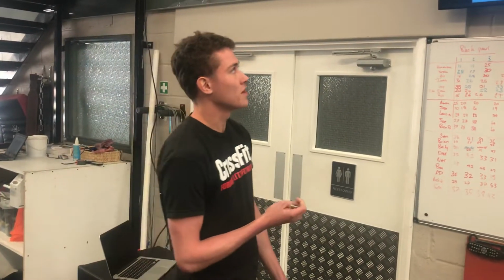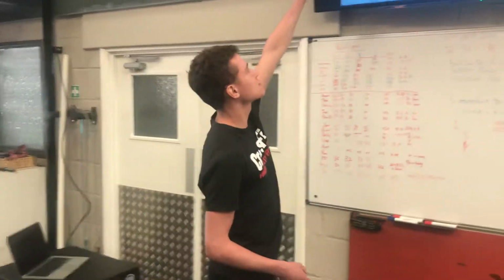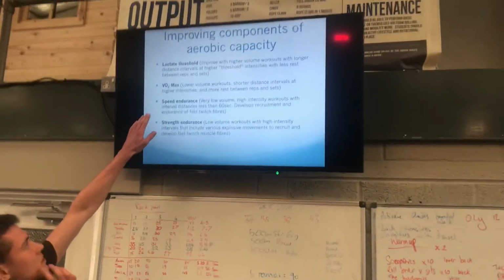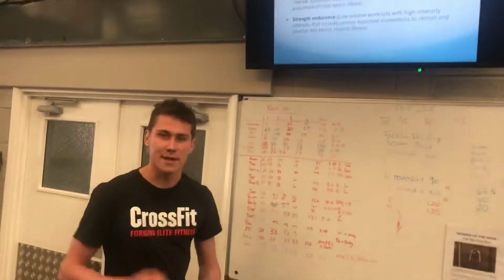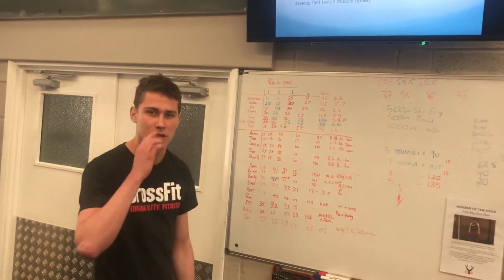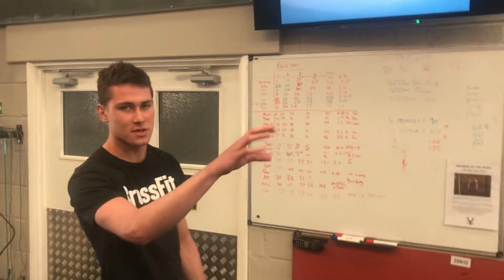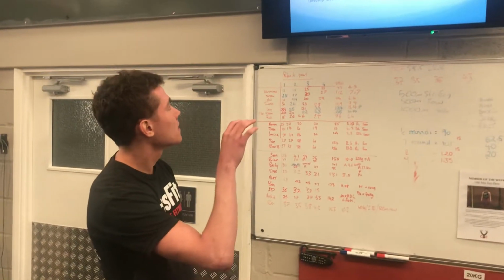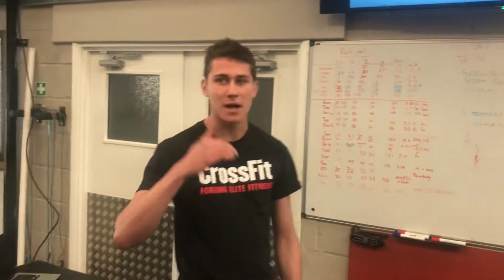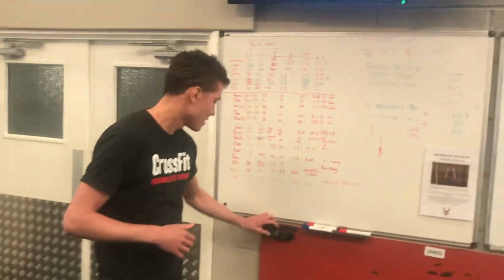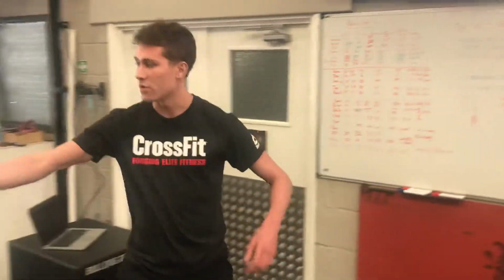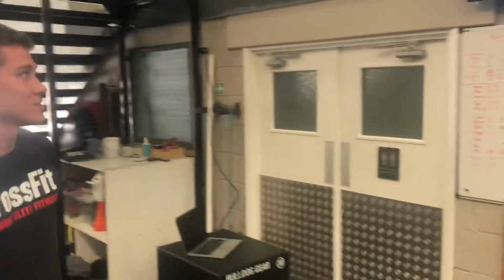And we want longer rests. So the difference is with the lactate threshold, we're not giving ourselves a lot of rest, because otherwise you're going to let your body drop below the lactate threshold again. You want to hit that zone and stay in it. With the VO2 max, we want to drop back below the zone, drop back below our lactate threshold.